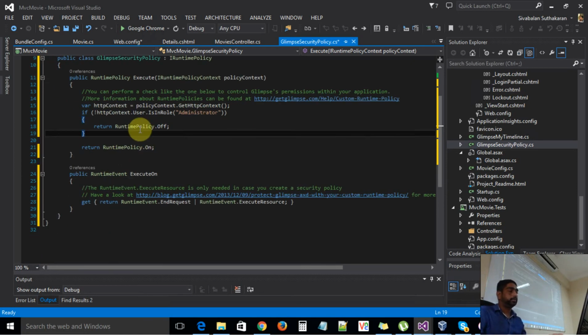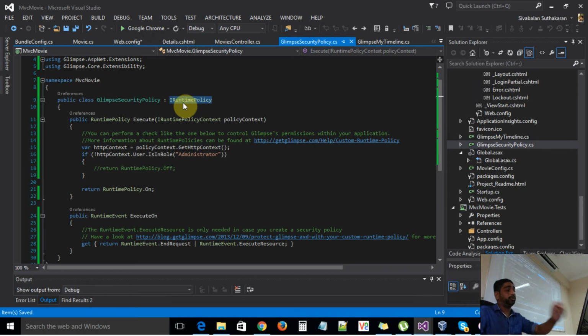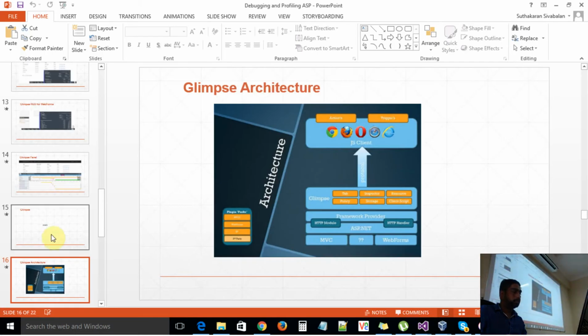So it's just here at this point you can write your own business logic and say who has access to a particular instance. So this is how the security works, and even you can do your own security policy. Just implement this runtime policy. So you can still go much deeper into the security area. You can implement your own security concept in terms of how claims works. So this is a security area, and there are a few things to do.